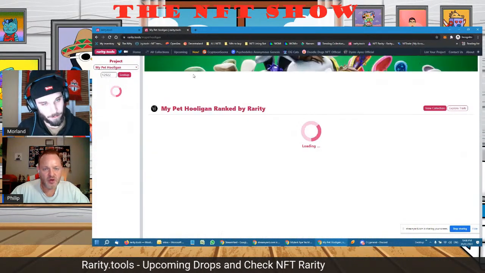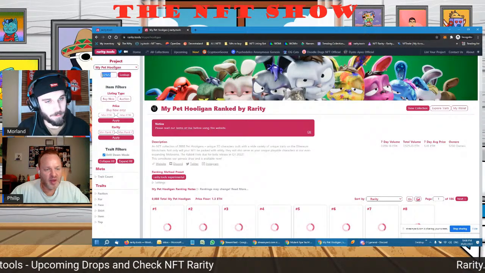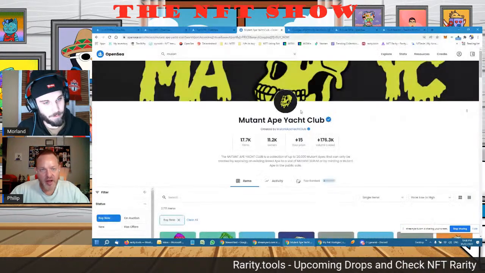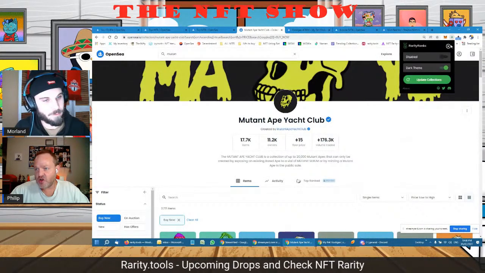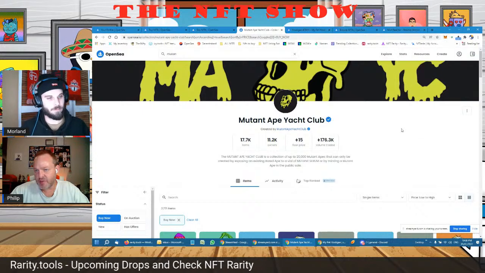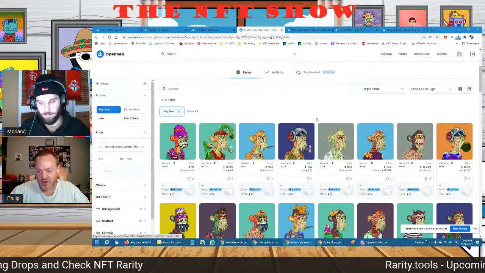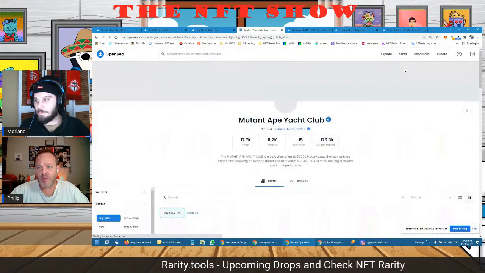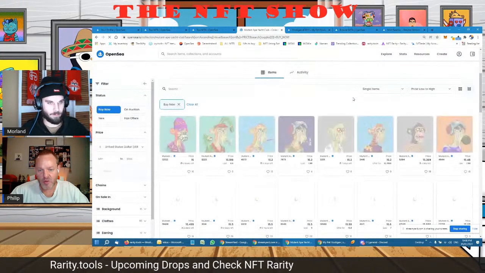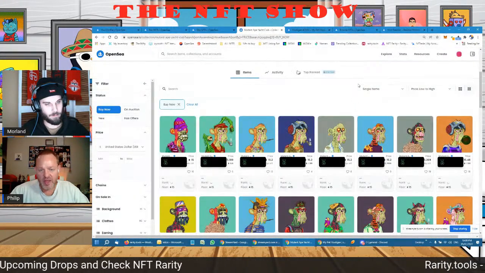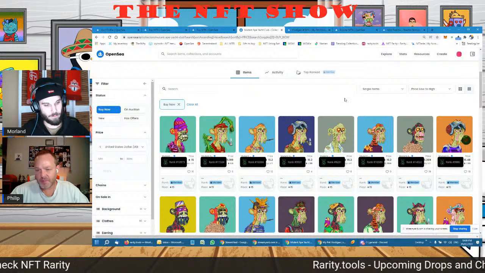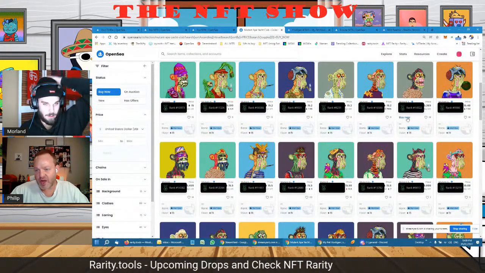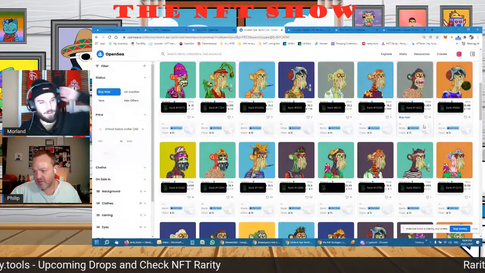So I could just type in My Pet Hooligan, come to this page, put in the item number that I see on Opensea, and be able to look it up. Then, another thing that's quite cool is you do get things that show you the rarity on Opensea directly, different plugins that you can get. So if I enable that plugin and then refresh this page, and we'll also go through an episode where we drop you all the links and show you all the different plugins that are worth doing. But if you look here, it loads the rarity directly on the Opensea page. So I don't have to jump backwards and forwards. That's a nice feature. You're not going back and forth.